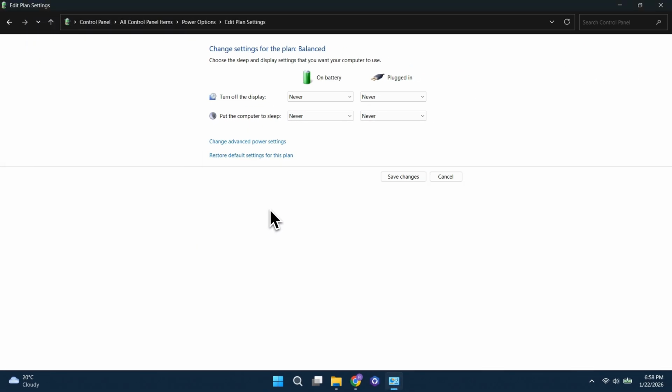After completing all these steps, you can safely continue your download or update without interruptions. However, once the download or update is finished, it's recommended to revert all the settings back to normal, since keeping them like this can consume more power. And that's it. So that's basically how you can continue downloading or updating in sleep mode. So that's all for this video.